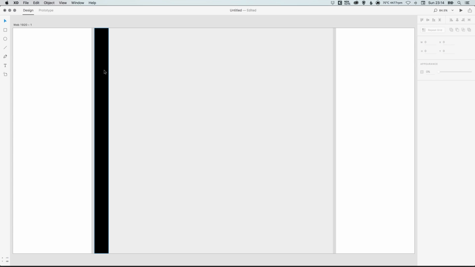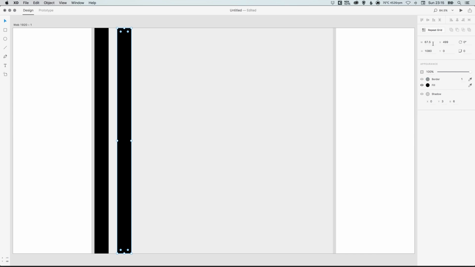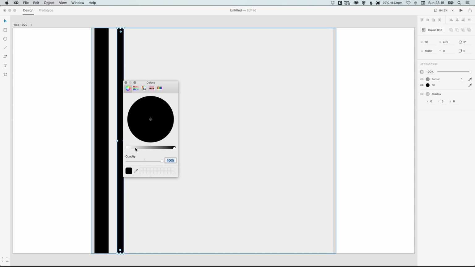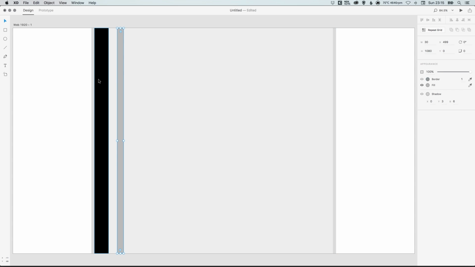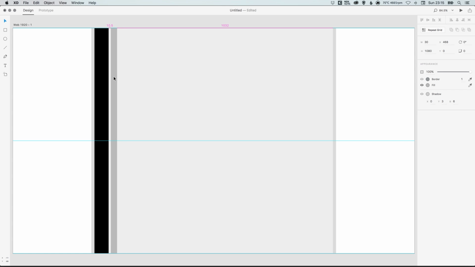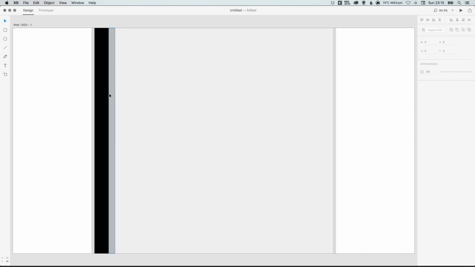Now we're going to select the black shape and again go up to edit, down to duplicate, we'll bring that out here. And we're going to set the width of this to 30. Now this is going to be the gutter. That's the spacing in between each of the columns. And let's just give that a different shade of gray as well, just so we can see the different shapes that we're creating. And of course, we're going to line this up again with our black shape, just so everything snaps nicely in place.